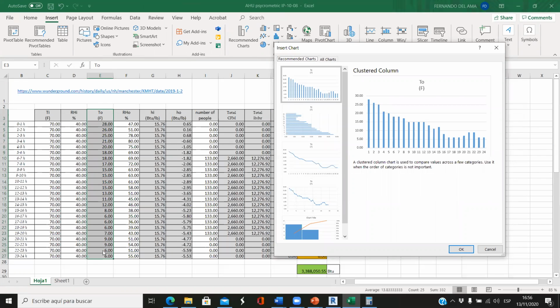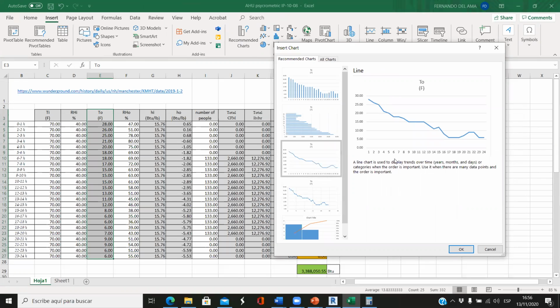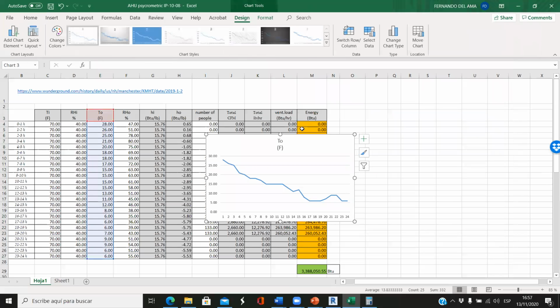So you select the column first, then you go to insert and then recommended charts, and you have to select either this one or that one with lines. That one is good. Okay, so here we have the outdoor temperature, and in this axis we have from 1 to 24, so those are the hours. Okay, so we click OK.